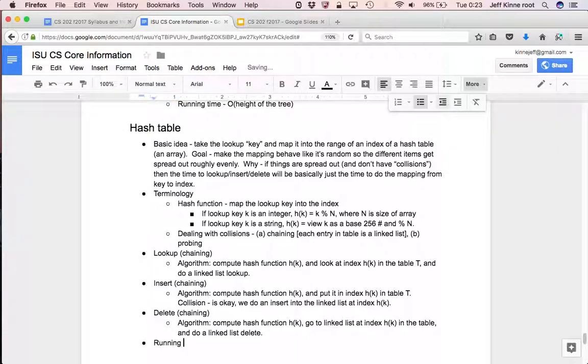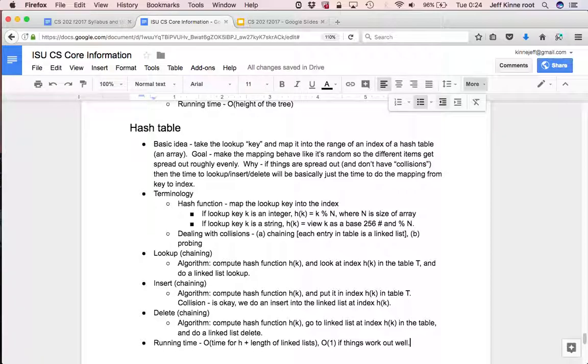The running time of operations is basically order time for h plus length of linked lists. This will be order 1 if things work out well.